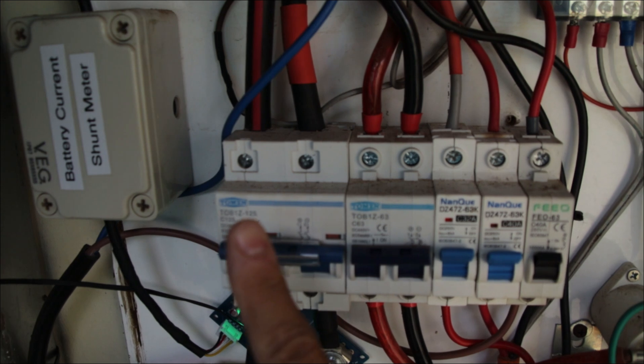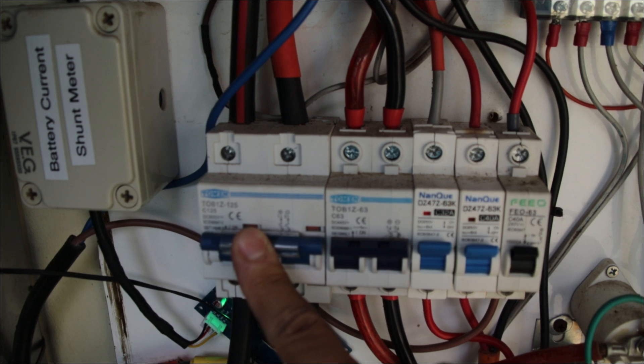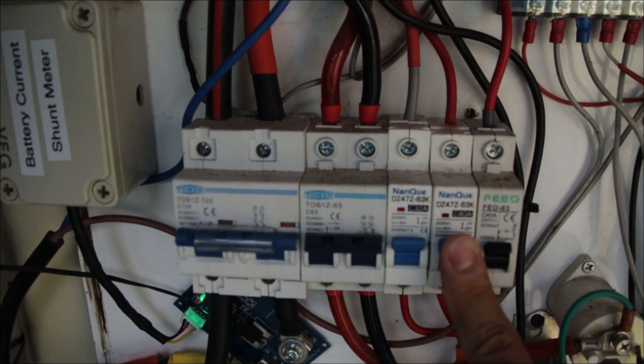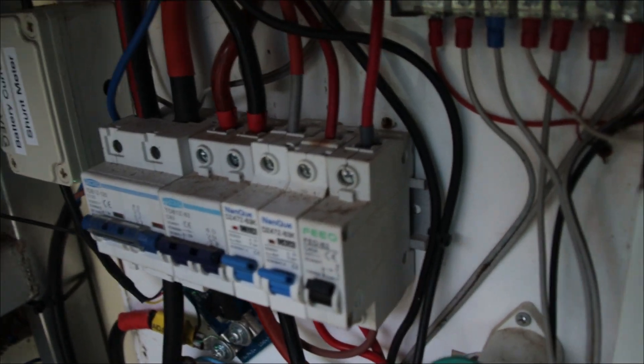So more or less only one breaker is left. What happened to this one? It failed. I replaced it. I had a non-polarized main breaker — 125 amps, an expensive thing — it failed, I replaced it. And now this one fails and I will also have to replace it.